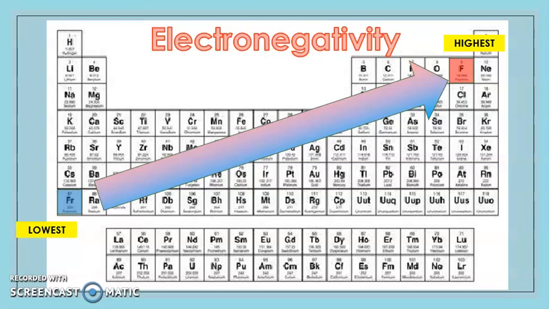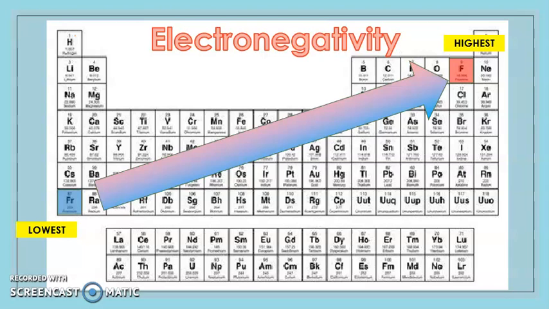Again, let's go back to lithium and beryllium. If I was comparing the electronegativities of lithium, number 3, and beryllium, number 4, I would say that beryllium has a higher electronegativity because it's closer to fluorine. It's more over in that rightmost direction. You could even go all the way over to halogens.